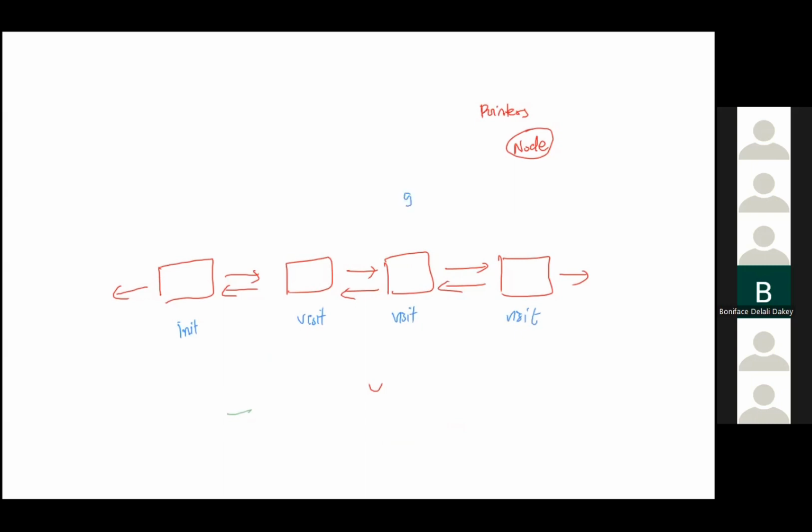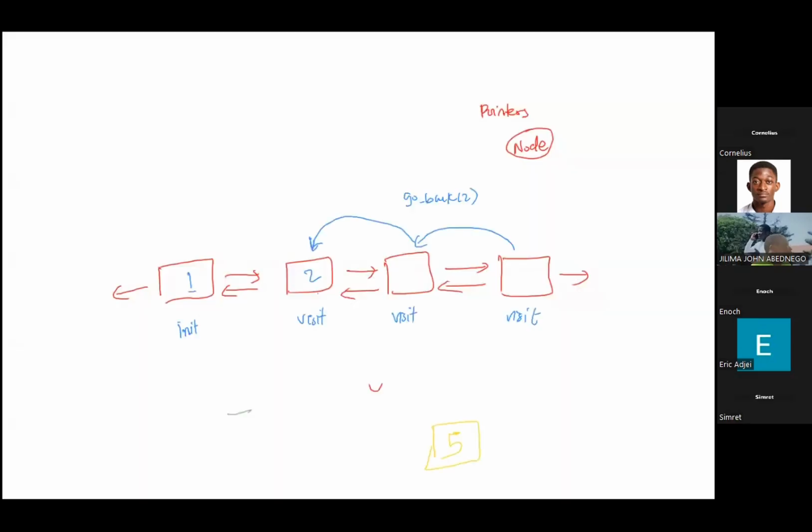Then we did go back. If I do visit page 5, should page 5 come here? Sorry, my thing is misbehaving. Can everyone see it? Should page 5 come here, or should page 5 go to some new place from 2? Where should page 5 go to? Anyone? After 2, or should it follow 4?